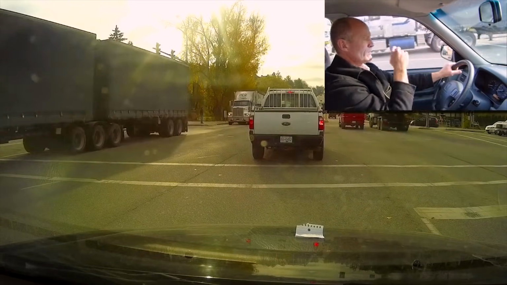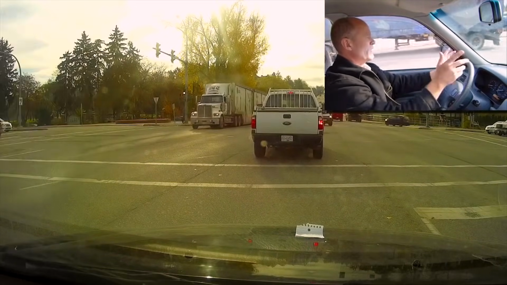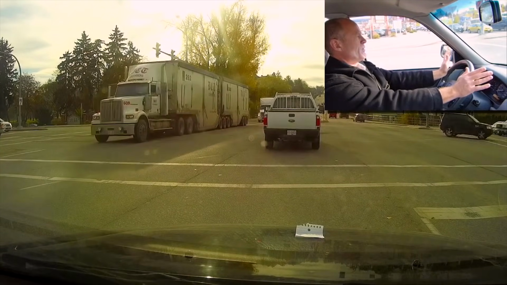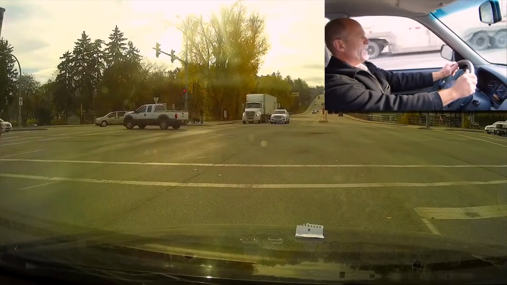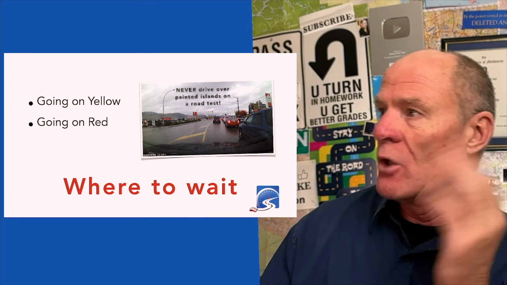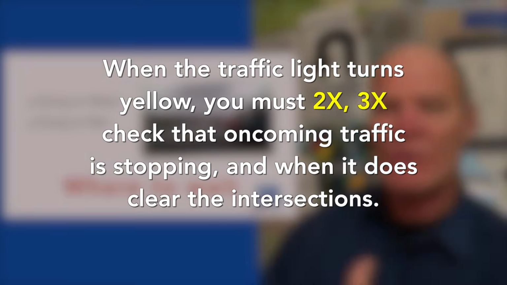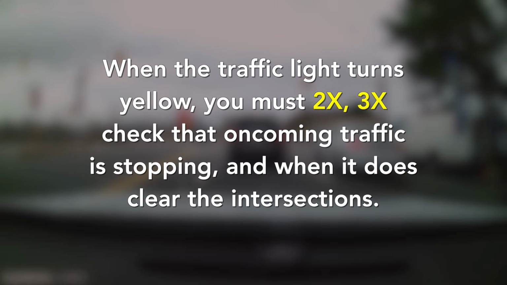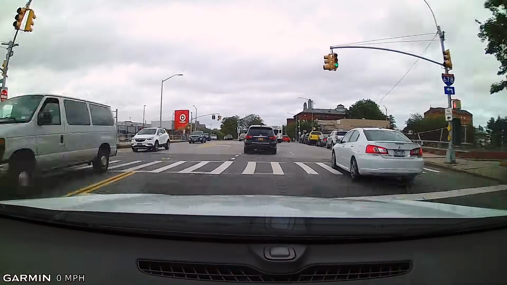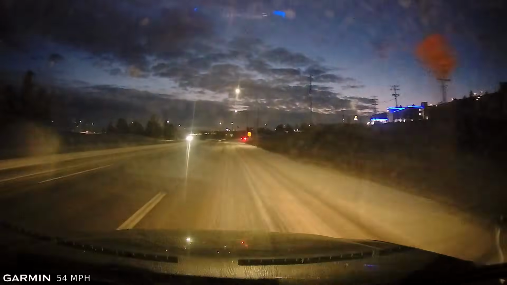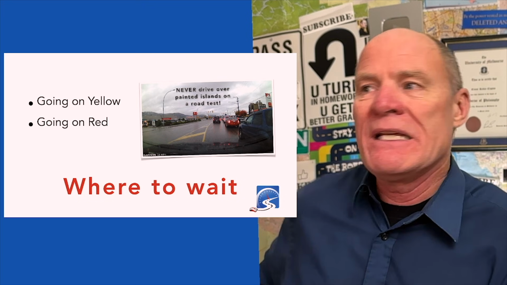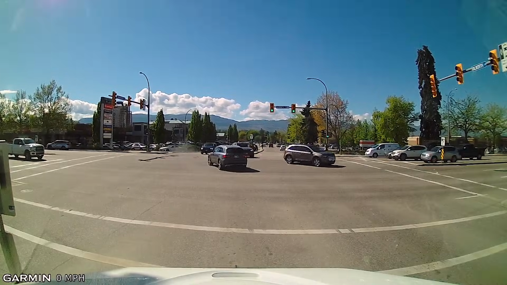And if you watch the old left-hand turn video, there is a pickup truck that I followed through that had to wait for the transport truck to come through the intersection before the driver could complete the left-hand turn on the red light. Going on yellow, going on red. Sometimes traffic will be so busy that you have to go on the red because whatever happened, you got distracted, you were watching the pedestrians on the cross street, you were watching the oncoming traffic, and all of a sudden it went from yellow to red. You have to clear the intersection. You have to move in and expediently clear the intersection to get out of the intersection. That's what you need to do.